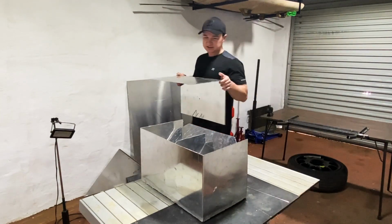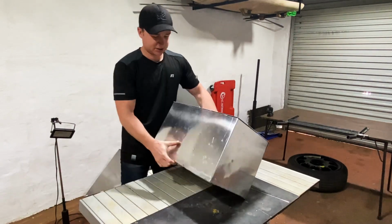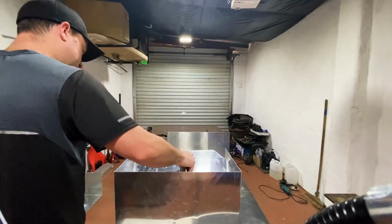And then I just bent another piece. We've got one like that, and it's going to sit in the car like this. But let me show you how it's going to sit in the car.